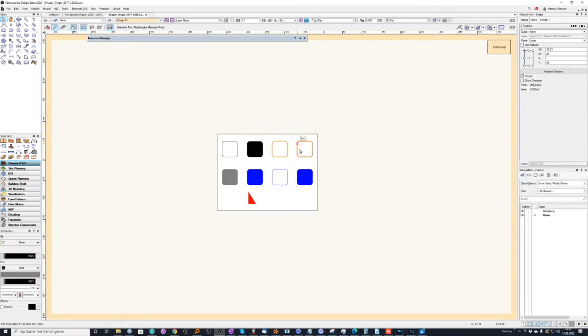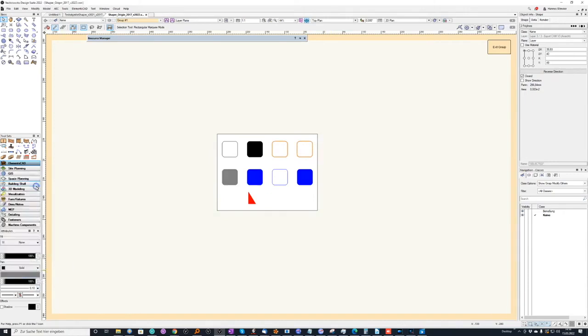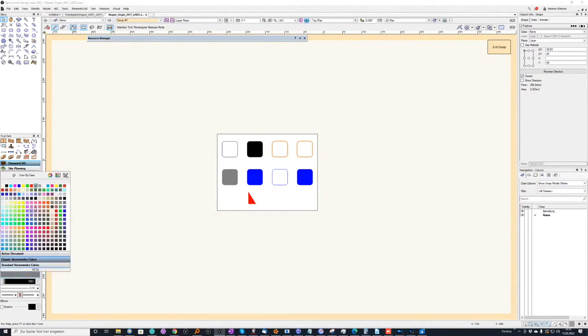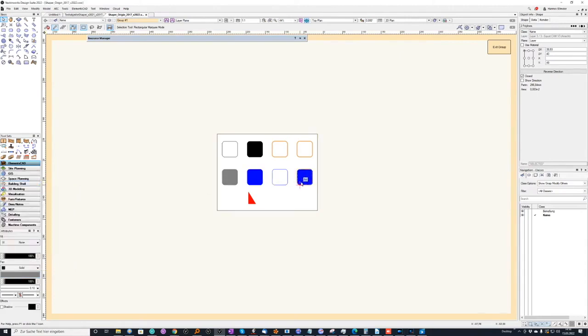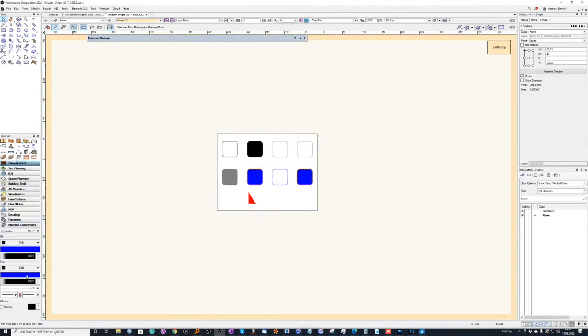We need to use different colors if we want to work inside or outside the contour. Here we have gray, and I need the gray from the classic Vectorworks colors. Accordingly, I'm checking the blue elements. Here we have one blue, another blue, and also the contour in blue.